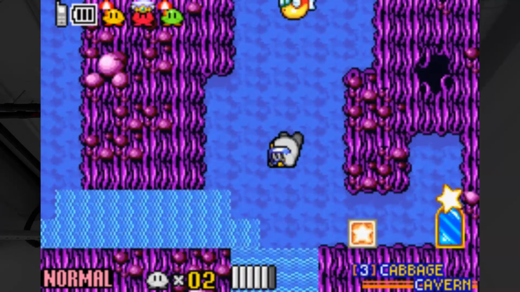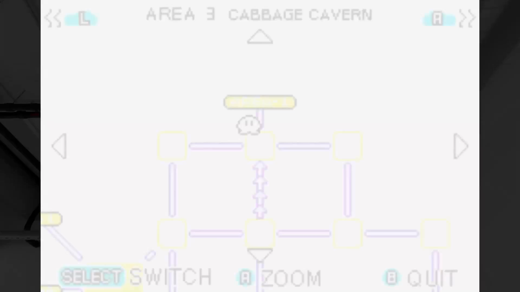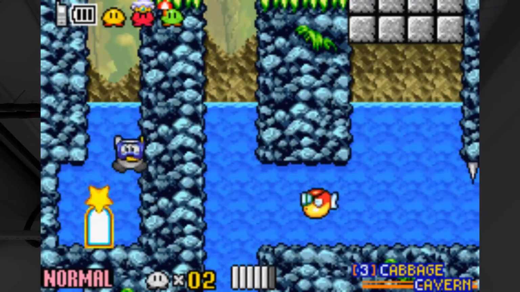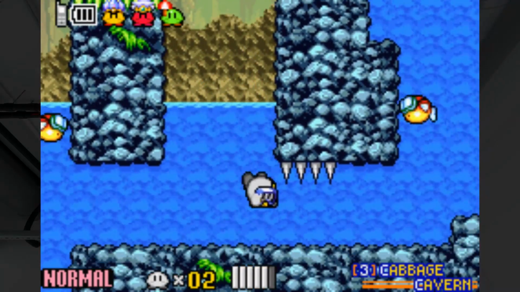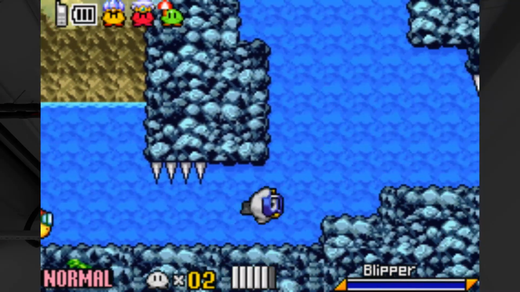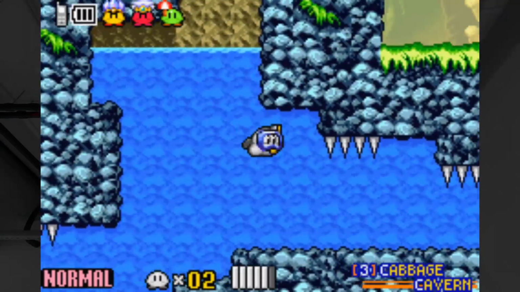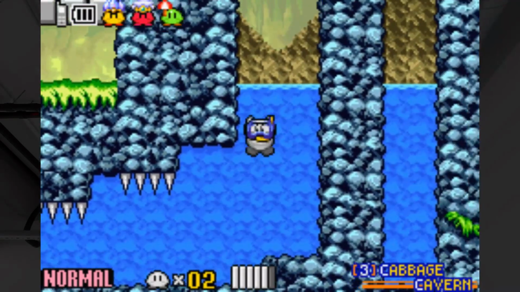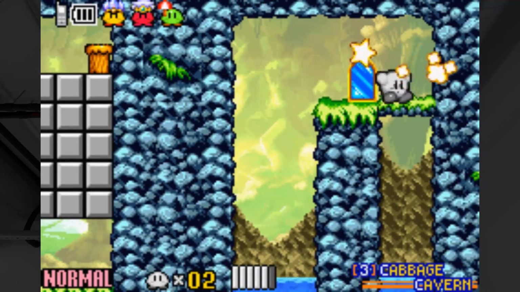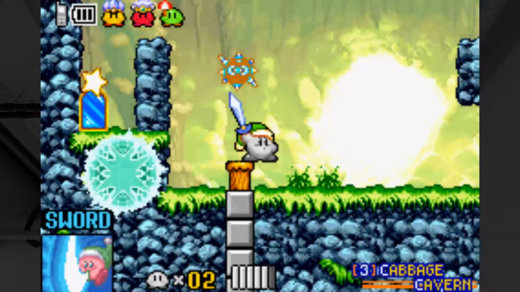Alright. We're gonna walk all the way back around. Fucking hate these. What are they called? Blippers? Yeah, no. Blippers can just fuck off, please. Never return. Just stop. Just stop. You know? That's all I want. Just stop.